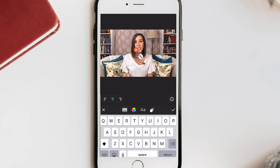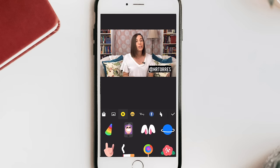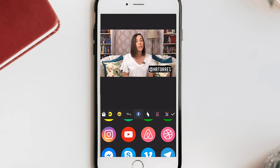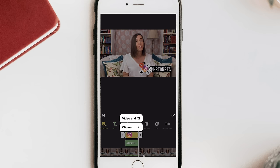The next step is to add text. Click the text button — I like to add text for social proof, so I can put in my Instagram handle and move it around the screen. Then there's the sticker function: click it, select Instagram, and it pulls up right there so you can place it right next to the text and align them on screen.